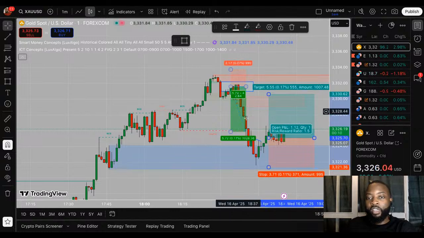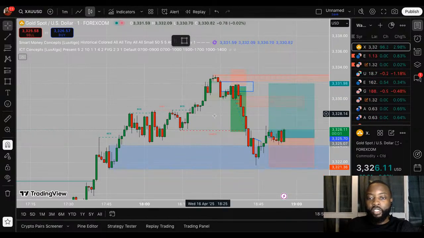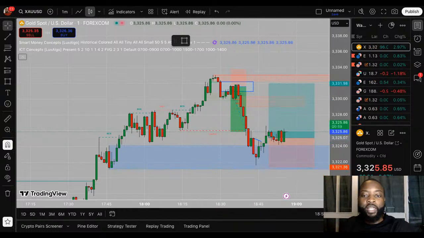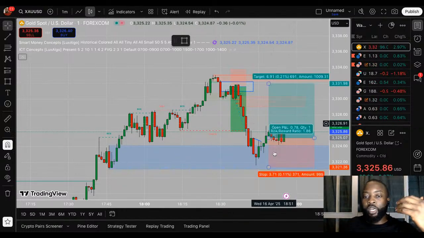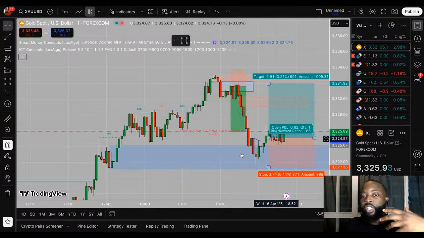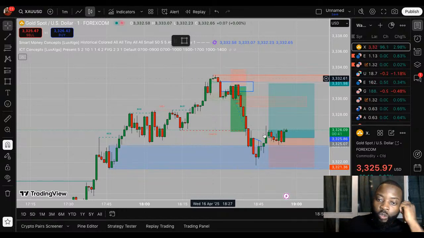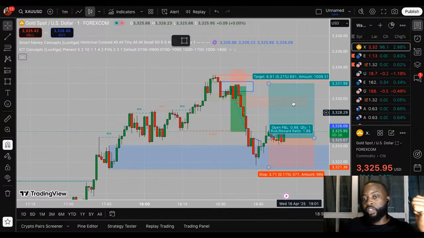Which is the next area here? I'm looking at that. So that is the next area. When we look at that now, as we monitor the market, we see another area of interest before our target, which is this fair value gap that was created after the previous manipulation day. So the market will head for that level first.